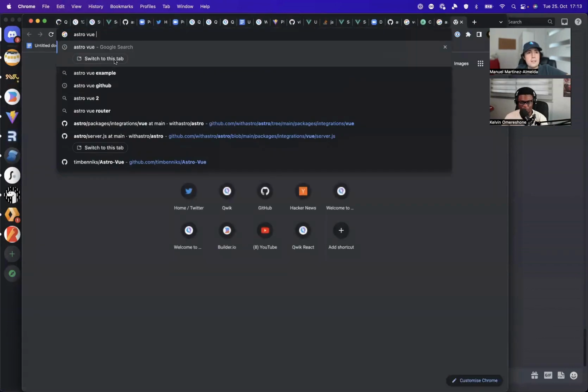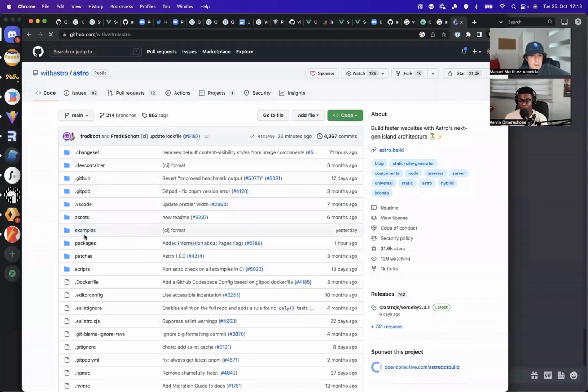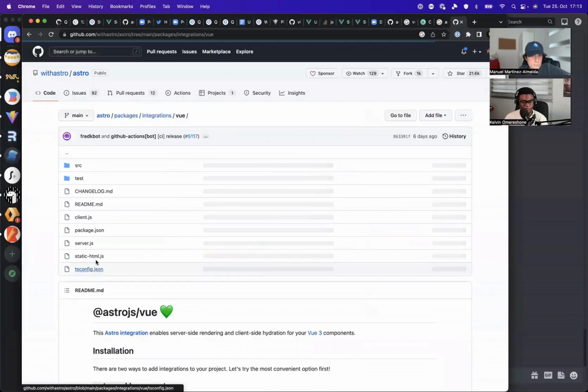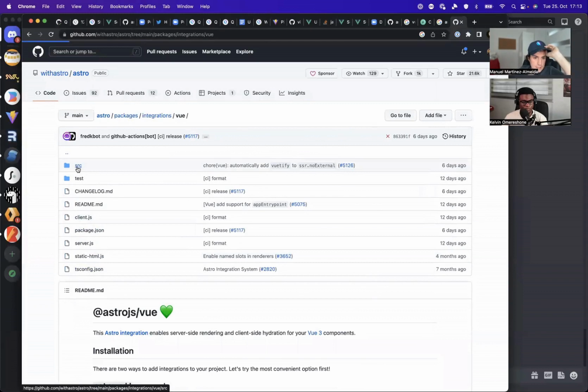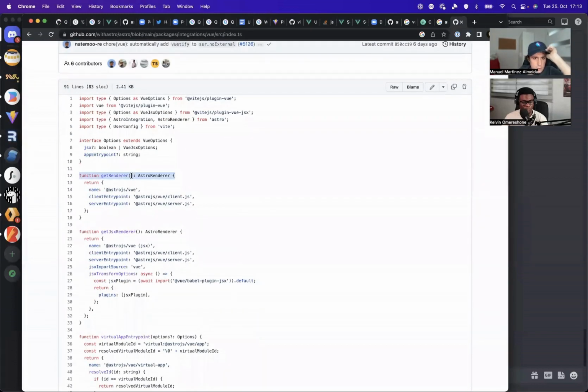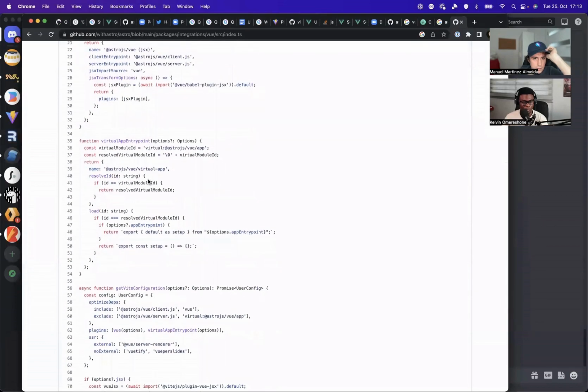Even though the implementation details are probably different, the general idea of partial hydration is something they have done a good job on. They have already done research on how to do this, so let's check that one first. Packages, integrations, Vue, and the plugin. They have the plugin here. So they do entry point. Wait.